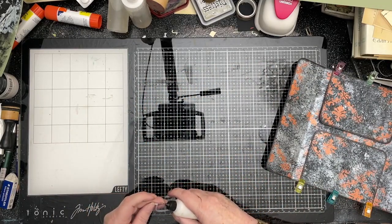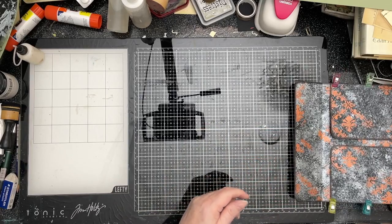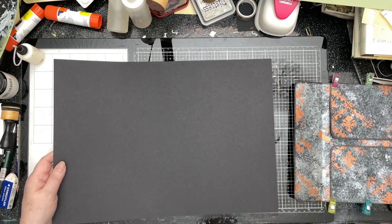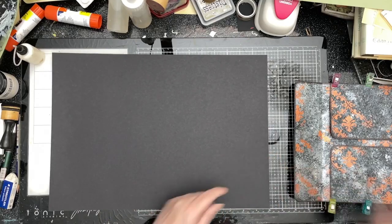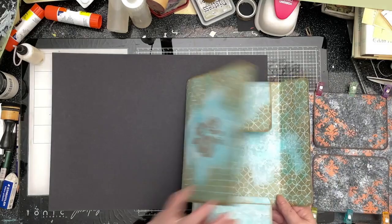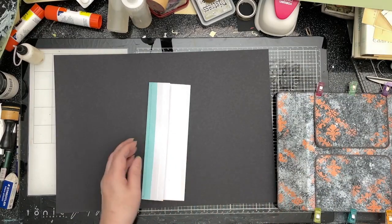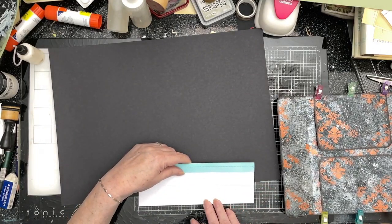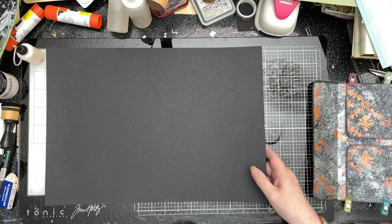Now the next bit is the paper waterfall, the card waterfall that you attach all your exciting bits to. So I've got a piece of card here. It's about, I don't know, I'm guessing, 220. And I need three pieces that are 4 inches wide by, good question. Oh, it's not in there. Oh, it's here. Four inches wide by 8 3/4 inches tall. 4 by 8 3/4. So let's cut this at 12.